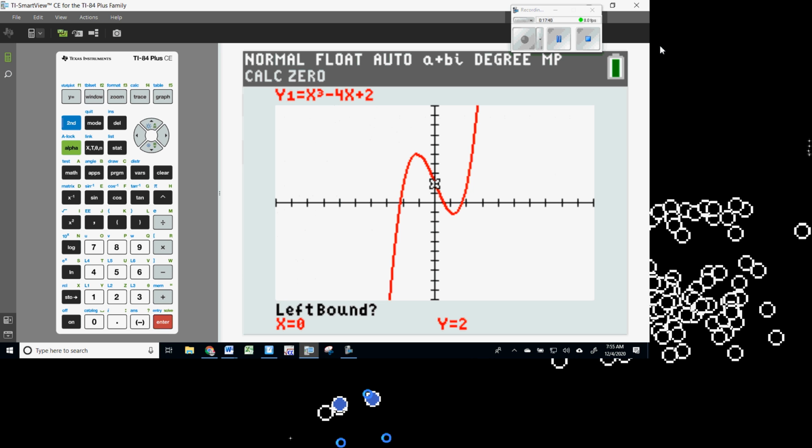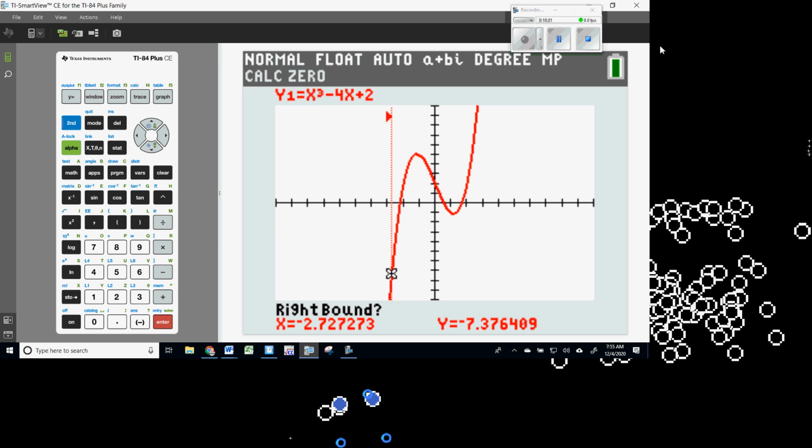And you have your cursor. Now, it's going to give you directions on what to do here. Notice what it says on the screen. Left bound. So here's what you're going to do. Move your cursor close to where it crosses the x-axis right there. We're going to try to find that one. Now, move your cursor to the left. Here is the hard part that people struggle with. Which arrow here is left? Right? So you're just going to go to that arrow and hit it a couple times. That's good enough. And then hit enter.